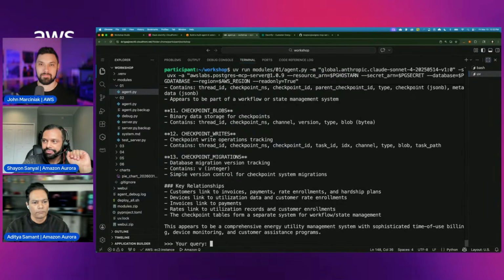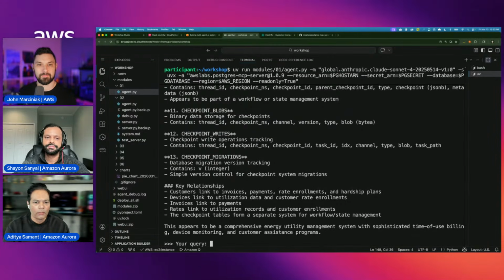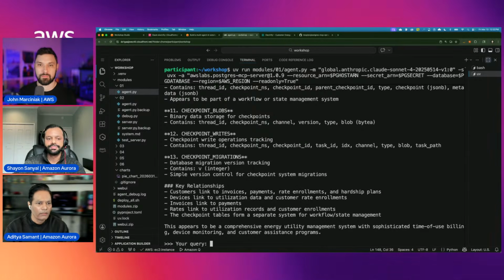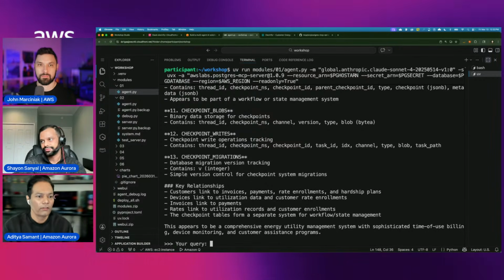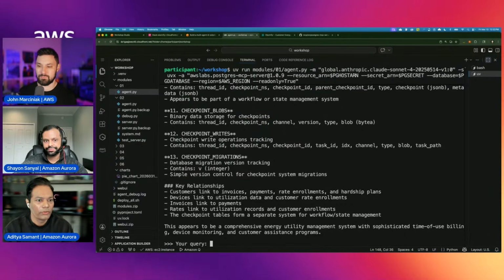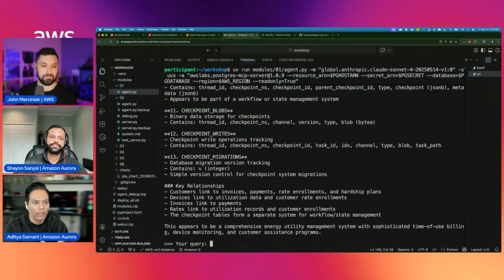But I just wanted to call this out, right, Chan? This is so cool, where none of this is scripted. We aren't injecting any prompts or anything. We just asked a simple question like, what can you tell me about this database? And it goes, oh, this is an electricity utility database, and it's able to discover it all by itself. So the LLM in the backend is doing all this translation for you.